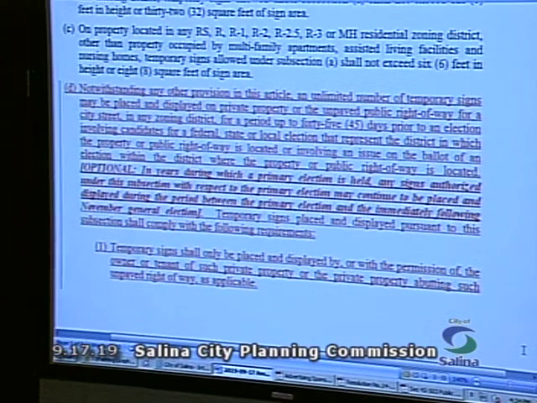Do we want to have happen, and expect to have happen, that those signs will be removed, and then at a point where it's 45 days before the November election they're placed back out? Or is it okay in your minds, and simpler in your minds, to just allow those signs to remain? Again, you as a property owner may not want them out there from July through November, but candidates aren't likely to want to be responsible for going out and enforcing that themselves. So the two choices are, option A, you put out signs in July and August and remove them, then put them out again in the fall for the November election, or you put out the signs leading up to the August primary and leave them there until the election is held in November.